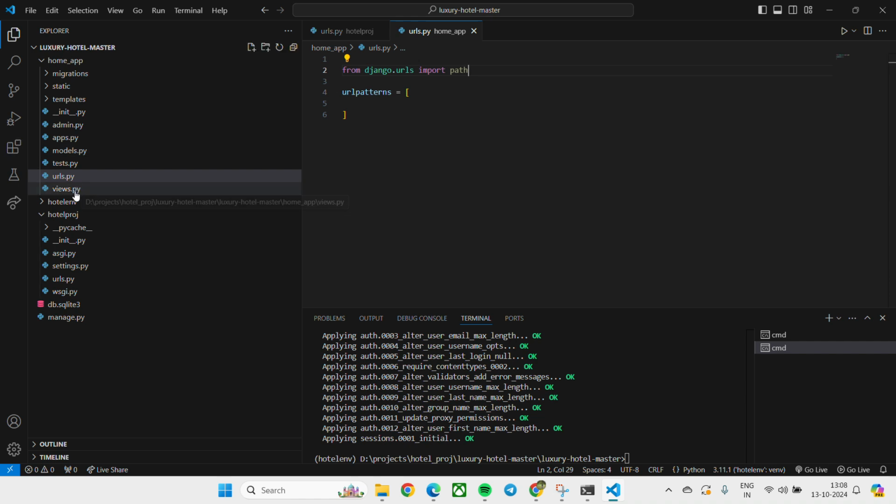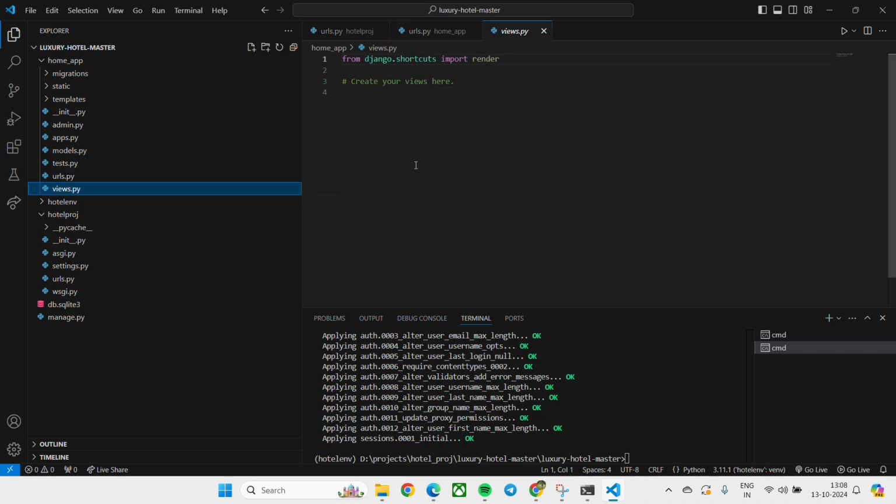Next we are going to a file and creating a function. This is the home page. For creating a home page, we are using a home method, passing a request and returning render.